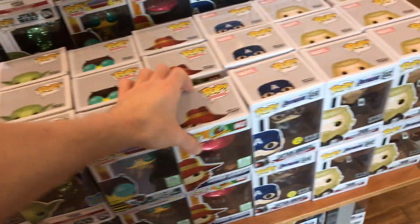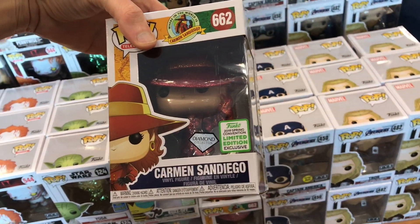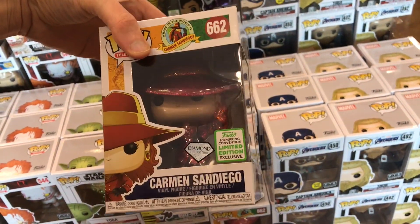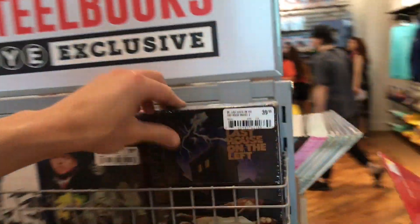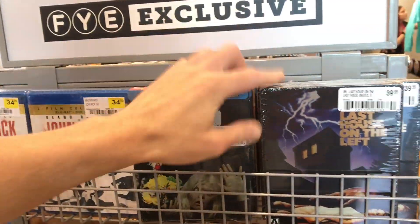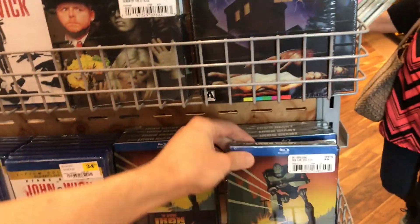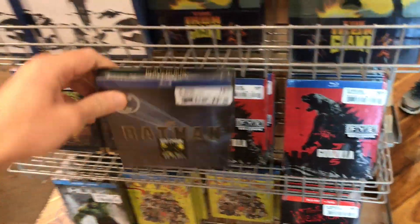There's a whole lot of stuff. This pop-up is held in the Horton Plaza Mall. There's a Carmen Sandiego one — another convention exclusive, also from the Diamond Collection. They do have some Blu-rays in here; they have exclusive steelbooks, like the Arrow Video Last House on the Left, and the Shaun of the Dead. These are some really cool FYE exclusives — the Iron Giant, Godzilla, and Batman.